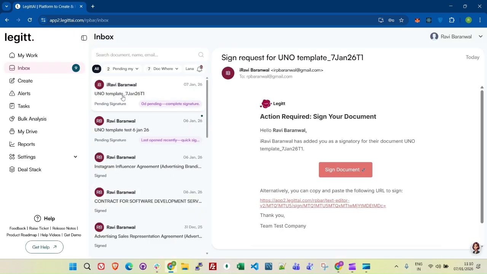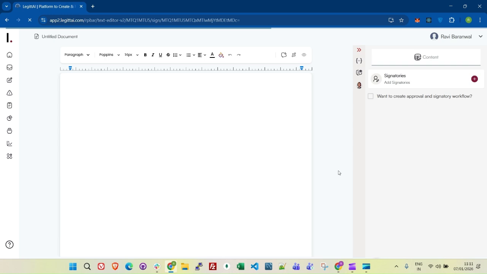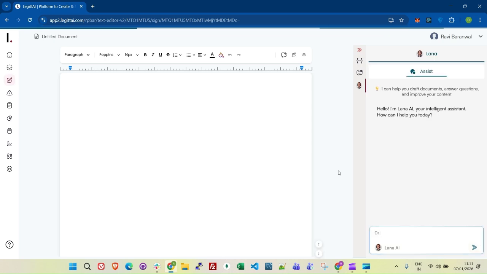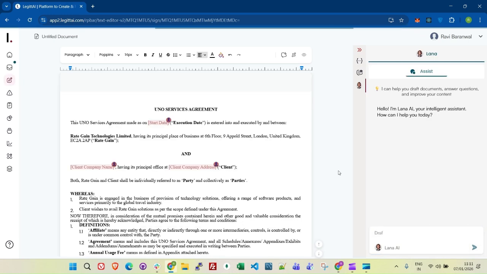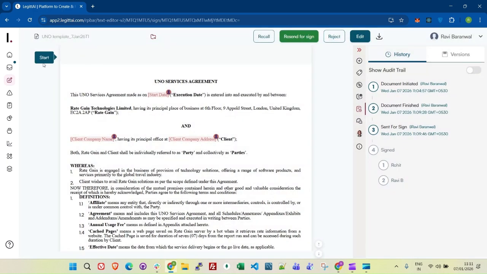I received this document over here. I'll simply click on the signed document like I normally would. Even when you click on the email, you'll get this link. Then I'll click continue and then start.